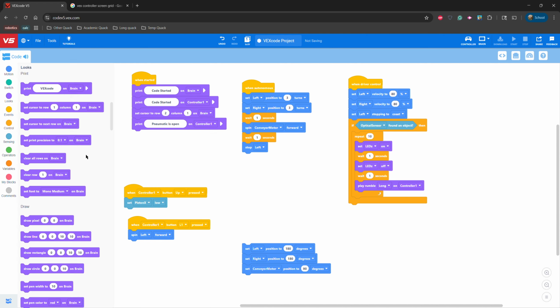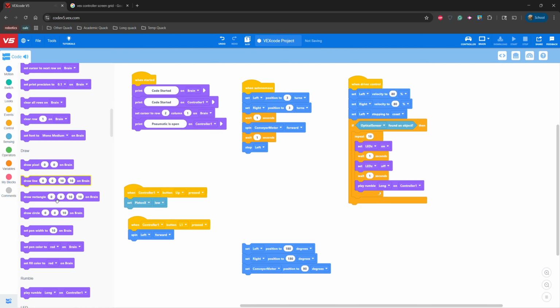Now there is clear, obviously. Clear, I think, is pretty self-explanatory. There's fonts. Now, these are the drawing parts of it. We have the line, pixel, rectangle. I think they're fairly self-explanatory as well.